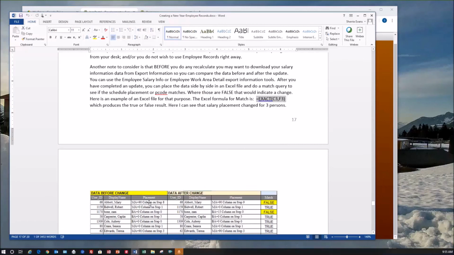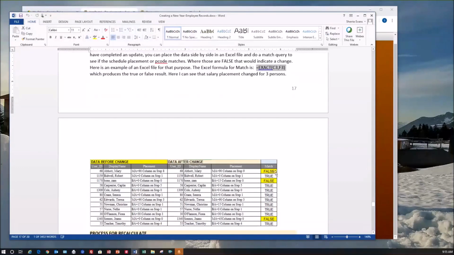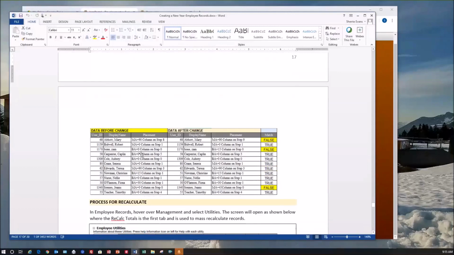Does C3, which is the placement before, match F3, which is the placement after? In this case, my formula returned a false for these three that I highlighted in yellow. That means their placement changed. Indeed, this was MA90 step 8, now it's MA90 step 9. Or this is BA step 0, now it's BA 15. That match will tell you exactly who changed.